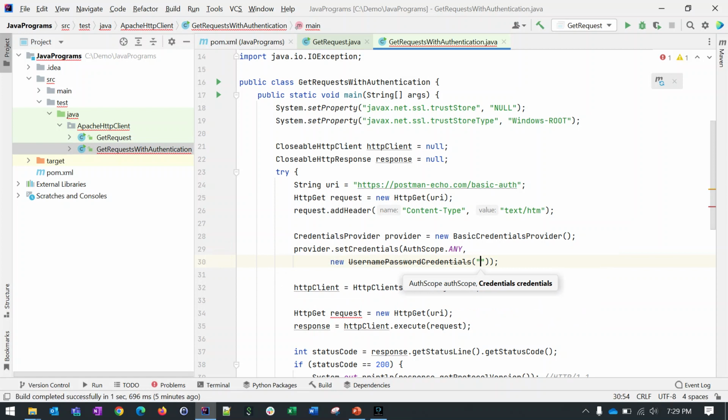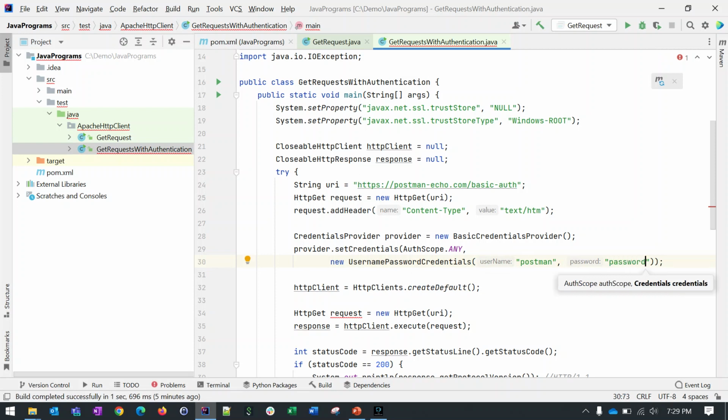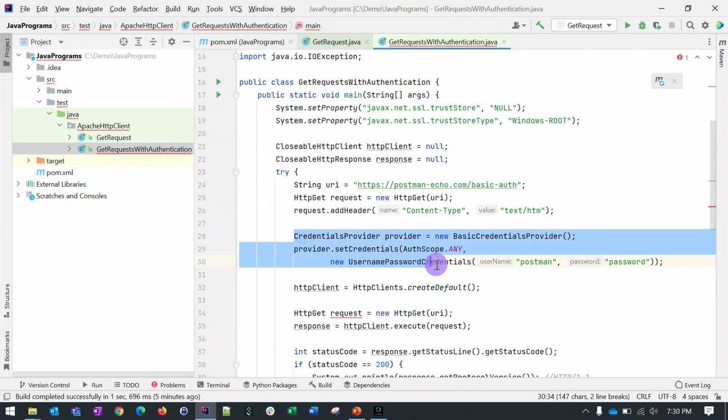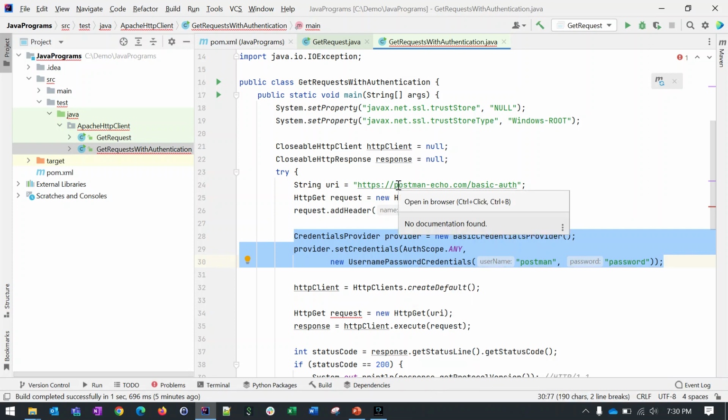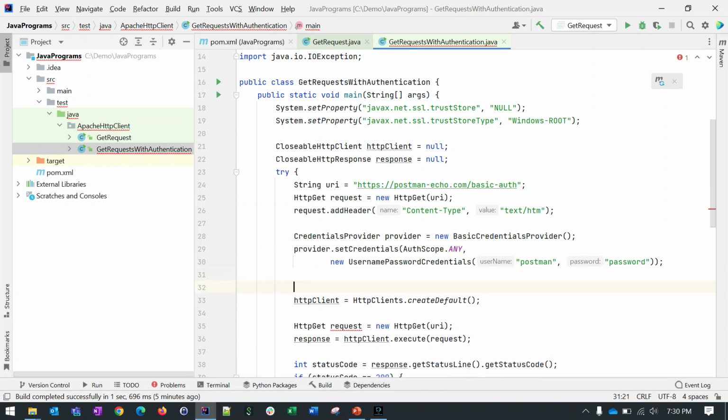In this case username is postman, password is password. Okay, now I'm going to close. Yes, this is done. So in this case we are adding a username password so that it is going to be available and we can send a request. Okay, so this is done.